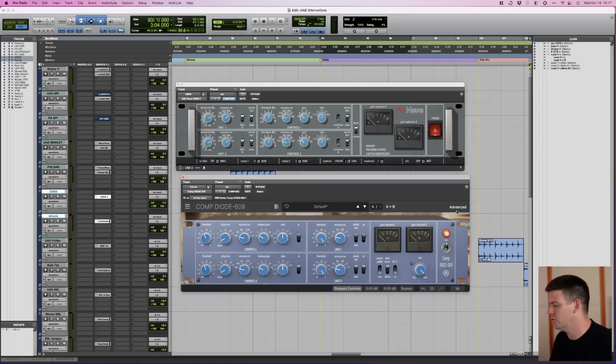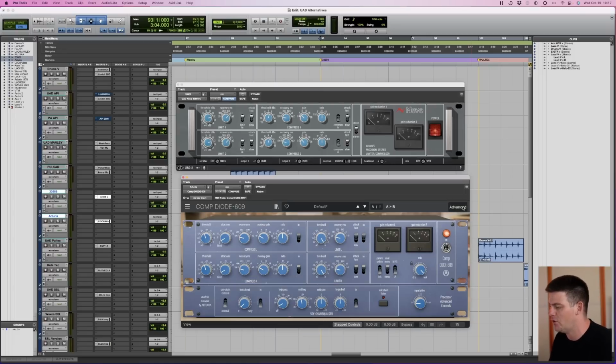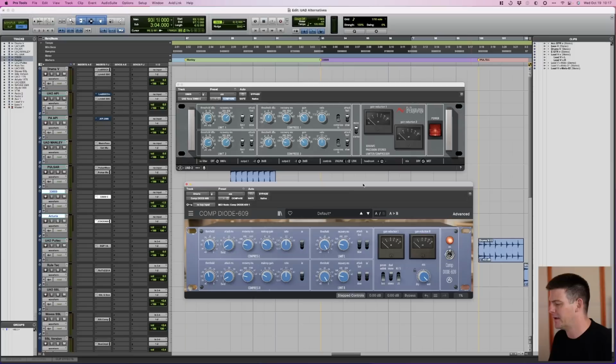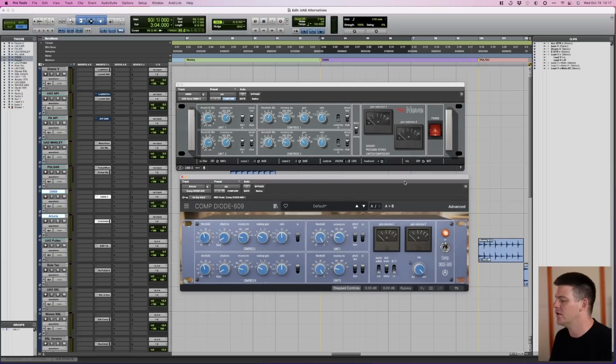What's cool about these Arturia plugins too is they always have an advanced mode where you can click and get sidechain equalization, which is really cool for their 1176 compressor. You can switch this and see a different way of gain reduction. So they always have a few extra things that might not be on the UAD, which always does the one-for-one emulation, which is fine. But anyway, let's take a listen to these. I got it compressing pretty hard on the drums, and you guys can hear the difference.